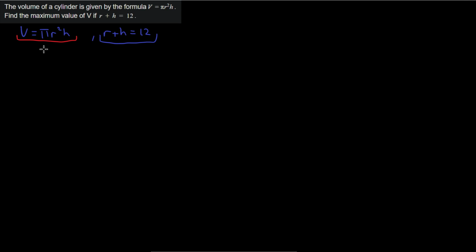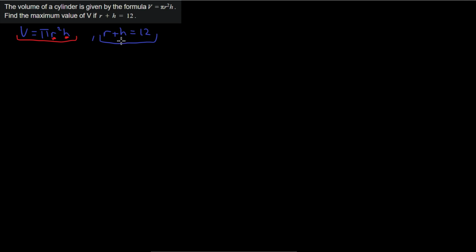The problem with this red equation over here, we can't derive this right now because we've got two variables. We've got the r and the h. That's no good. If you want to derive, at least at this level that the question's set for, you only want to derive with one variable. The pi, of course, is just a constant. It's 3.141, and so on. So we want to use this blue equation, r plus h equals 12. This one we can rearrange and sub into the v equation, and we'll get an equation with one variable.